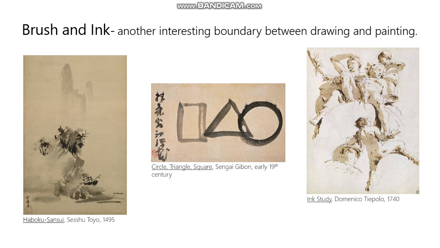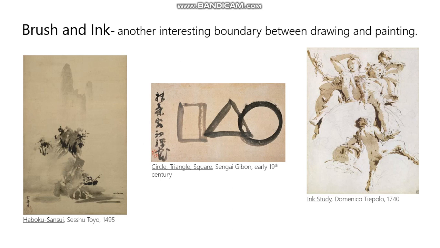Also, brush and ink is a good example of a drawing tool and a school of drawing that pushes the boundaries. We often talk about watercolor being a form of painting, even though it's on paper, but brush and ink, whether the person is using a pen, like in the Tapley where he's using both a brush and a pen, but even if he wasn't using a pen, we often refer to works on paper like that as a drawing because it's tonal and because it's preparatory. Whether it's a drawing or a painting is in some ways beside the point. Like that Tiepolo is gorgeous.